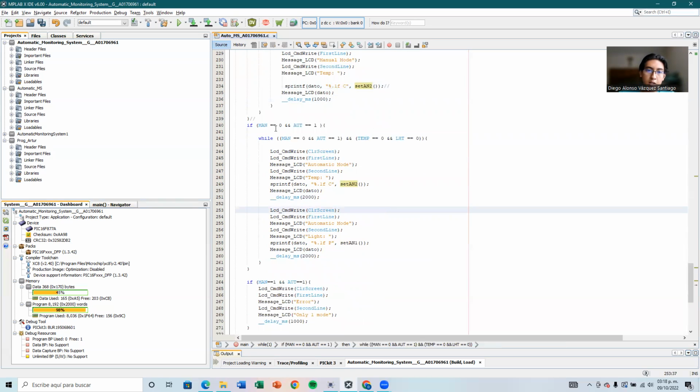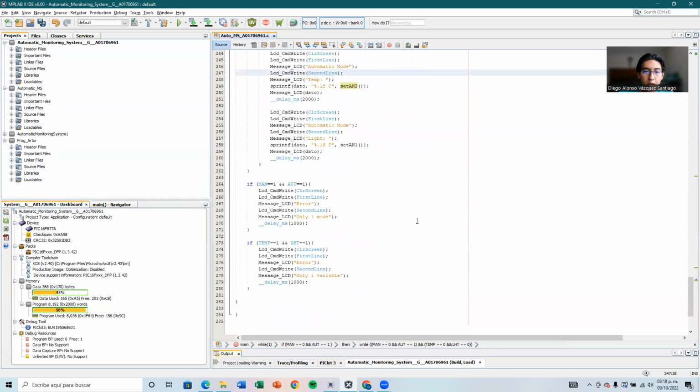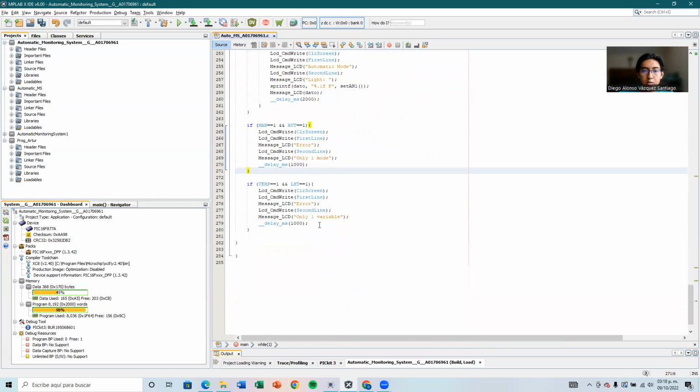Now, if we have the automatic mode, we're going to show on the LCD that we are in the automatic mode, and we are going to be looping between temperature and light every 2 seconds. So we change automatically. That is why we activate the automatic mode. And then these other two are error messages.